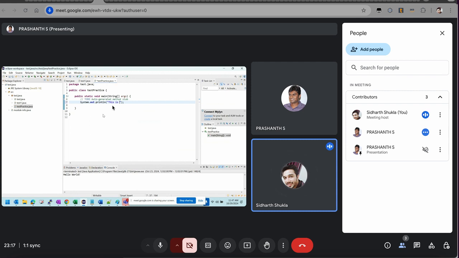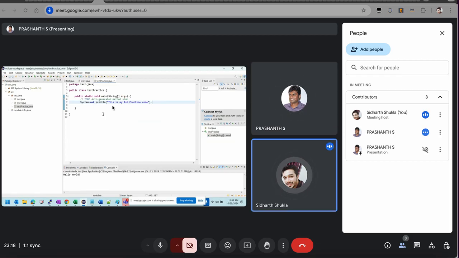It means you can put integer, character, everything inside the double quotes. Now use Control S. This is my first practice class, for example, or code.